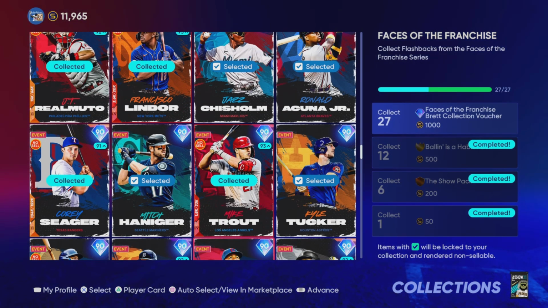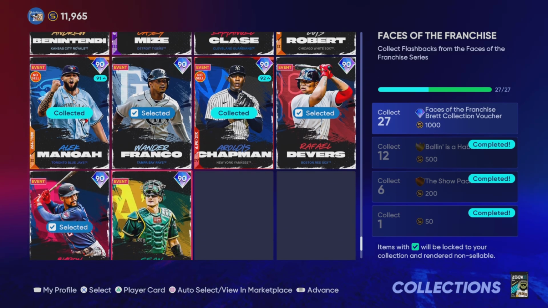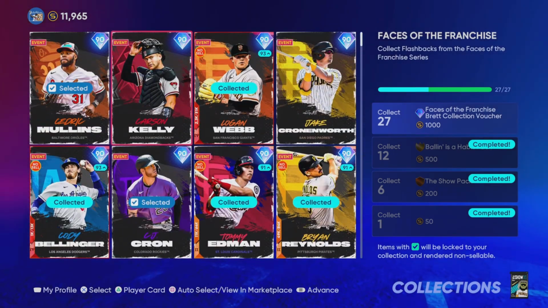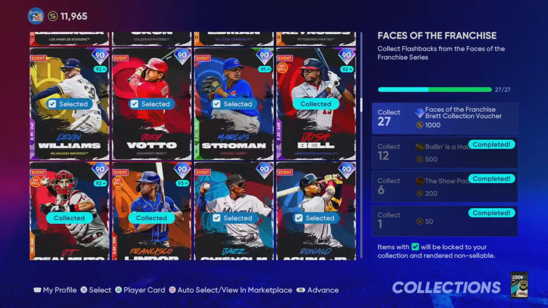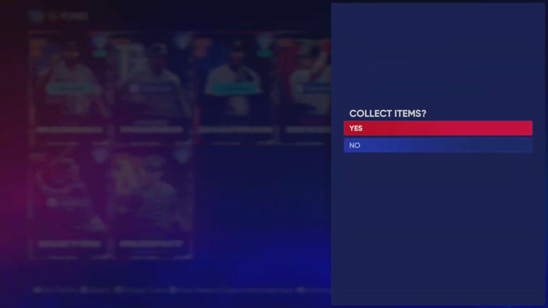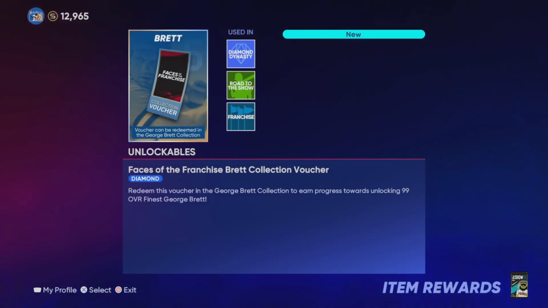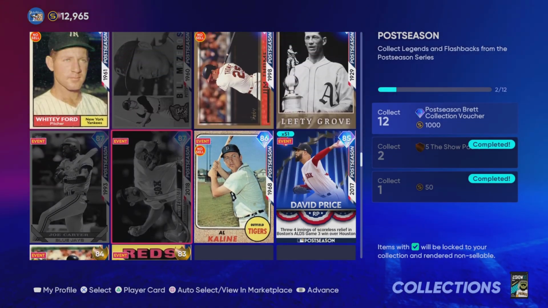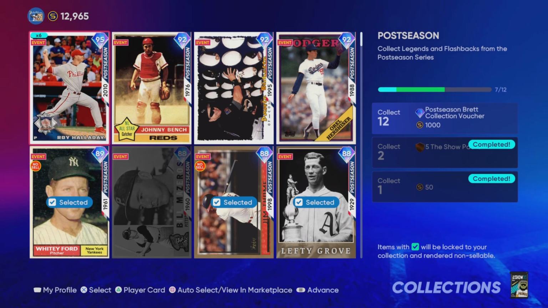I'm kind of surprised you need 27 Face of the Franchise cards. You would also need 27 Future of the Franchise Future Stars that they just released, and I'm going to make a video ranking all those cards, even if I haven't necessarily tried them out yet. I know that sounds weird, but a lot of those cards on paper are really good. I just don't know how they will play necessarily. So I might be off. I know there's a few good pitchers.